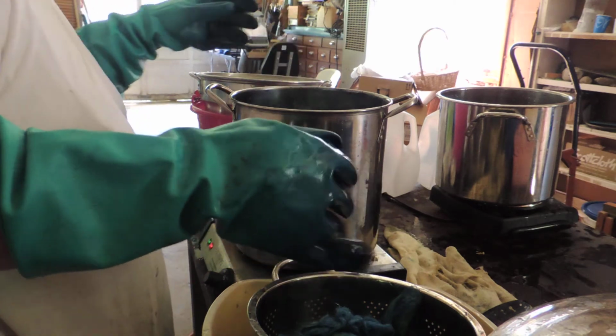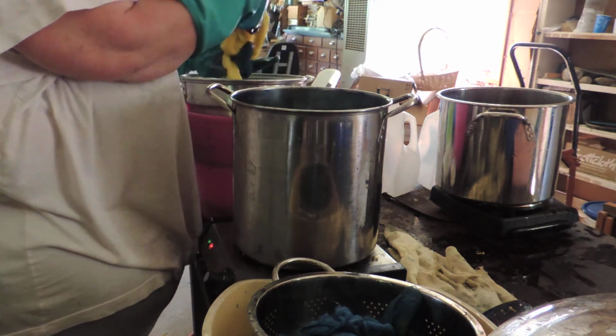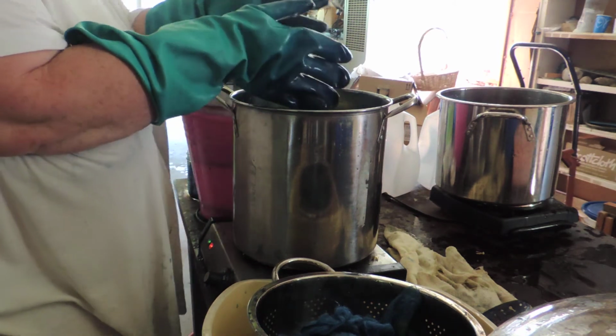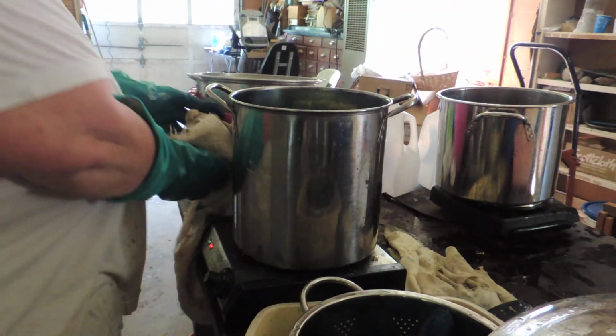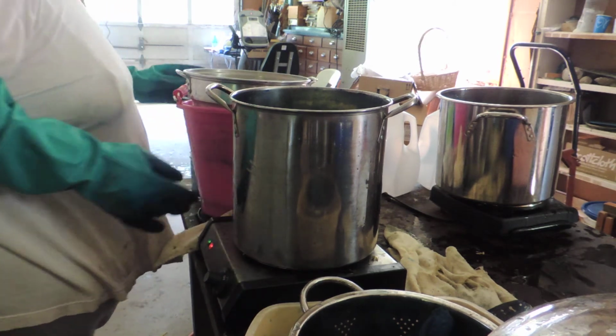Okay. And this is ready too. I'm going to put this right in over the top of it. This is the yellow. And I got water all over the place. That's why I have towels hanging around when you get water all over the place.